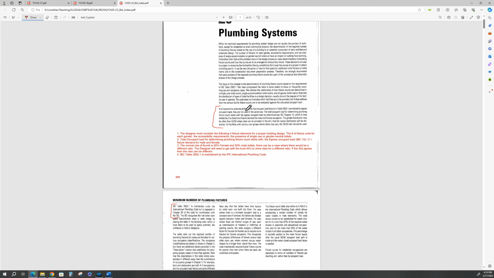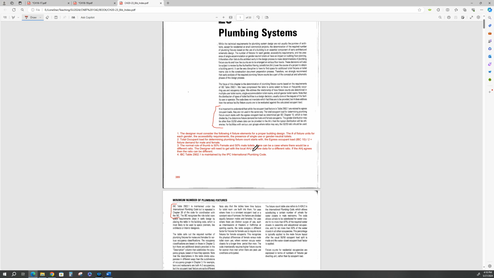All right, all that's up here. It's IBC chapter 10, which is then divided by 2 to determine the fixture demand for the occupants. The normal rule of thumb is 50% female and 50% male toilets.